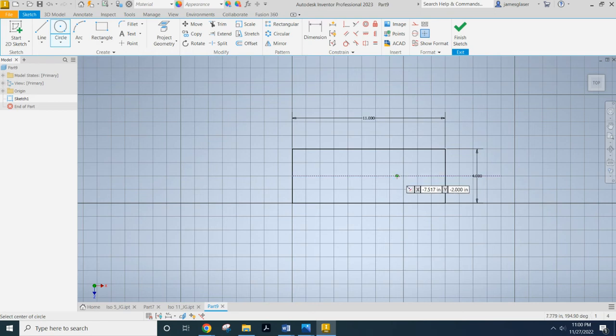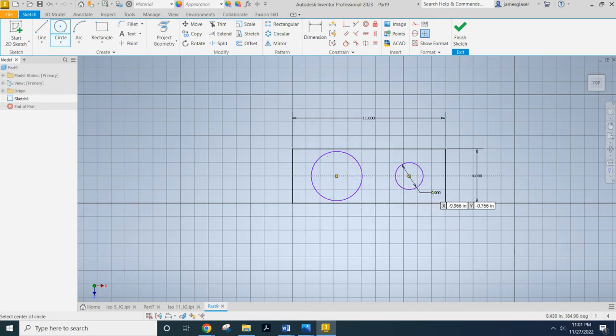I'm going to bring my circle tool. It keeps trying to find constraints. I want to make sure that I don't drop the center of my circle on a place where it's making a constraint already. So I'm going to come out here and drag it out, and I'm going to type 2 inches for my diameter because that's what it should be. And then I'm going to come over here and do the same thing, only I'm not going to be careful about where or how large it is.